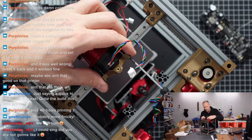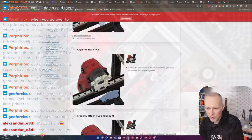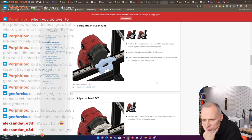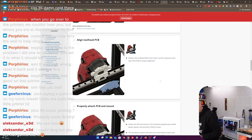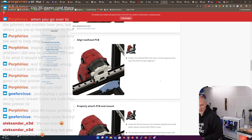So we now mounted this. I have no idea why we are still pre-mounting it and what we are doing with that. So position the tool head PCB in the mount. Use the V groove. This is the wrong hole. No, cut those. We're not using those. There's a different point.